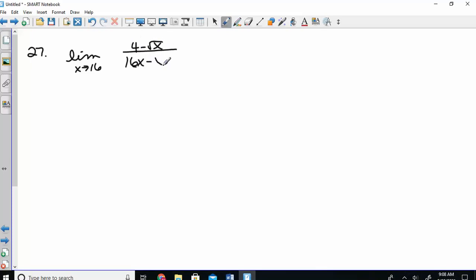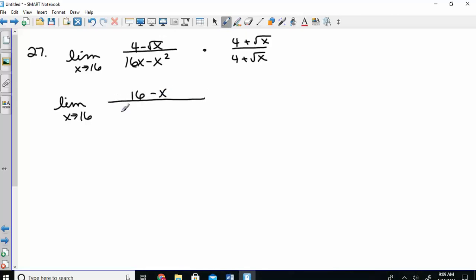So we always check first to see if we can just plug in without getting 0 on the bottom. Can I here? No. When I have a problem with a radical, what's my strategy? Conjugate. So I'm going to multiply top and bottom by 4 plus the square root of x. I had to use this strategy on several problems last night. If you FOIL this, you get 16 plus 4 radical x, and minus 4 radical x cancel. Minus the square root of x times the square root of x is just x.